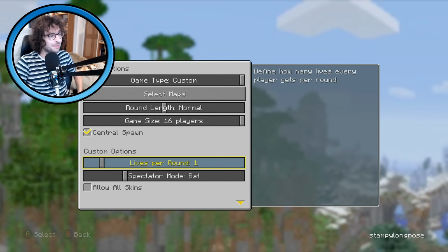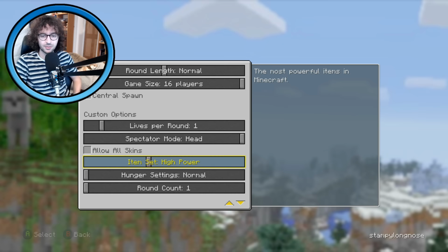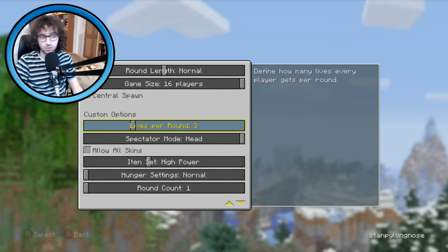Everyone's saying power. They want good weapons. Let's make the spectators heads as well, because that always makes me laugh. So item set, high power. Okay. Three lives per round. Okay, sure. What about hunger settings?